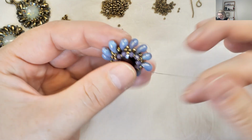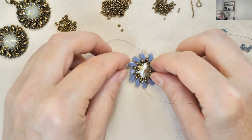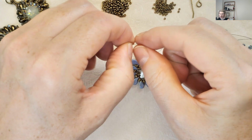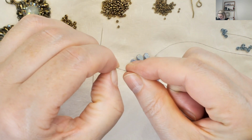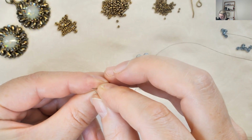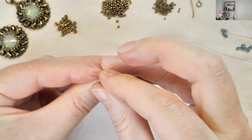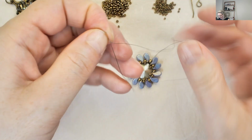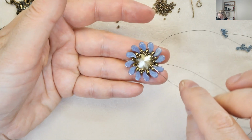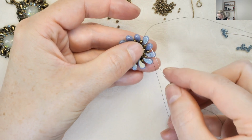Okay, and now we are going to close the back, so just put aside the working thread and thread the needle on the tail end. Okay, I have a nice bendy needle here. Let's see if I can thread this. Yeah. Okay. And now I want to reach a middle 11-0 here. Yes. And so I'm exiting from an 8-0.